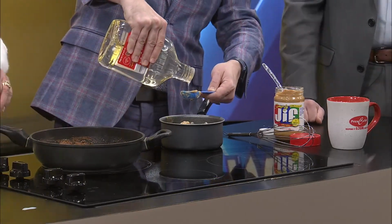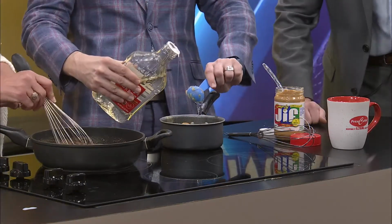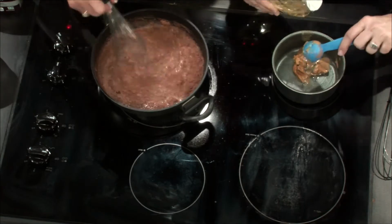So question, is it syrup or syrup? How do you guys say that? Syrup. Syrup? I don't even know what I say now. What did I just say? Well, now that you're in the Ozarks, you say syrup, probably. Did you say syrup? I think I said syrup. I don't even know how I say things. Okay. I don't know, guys.